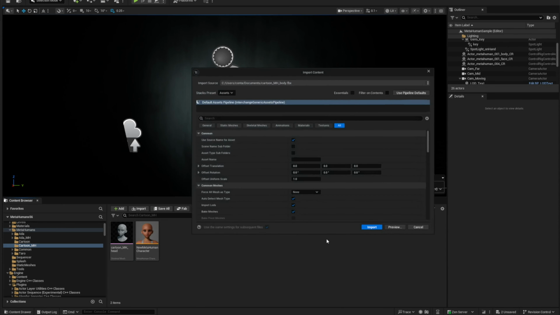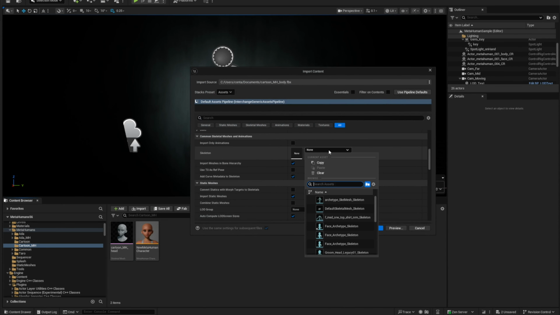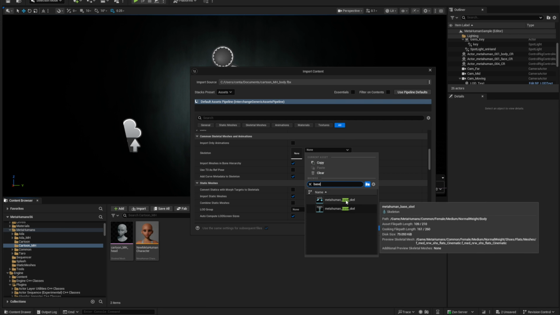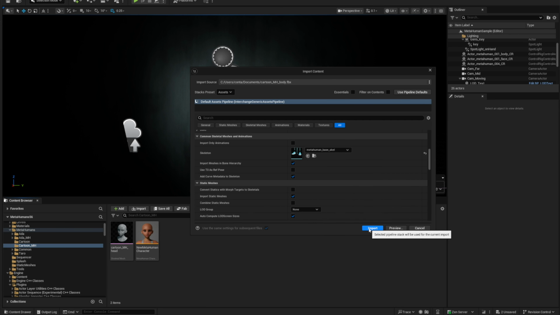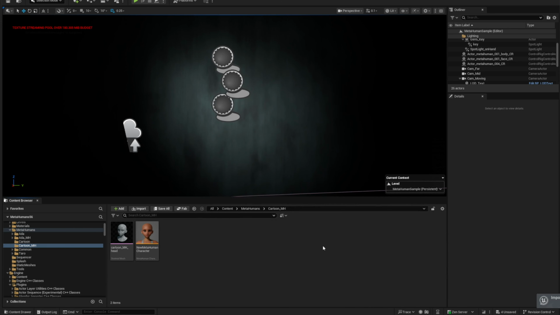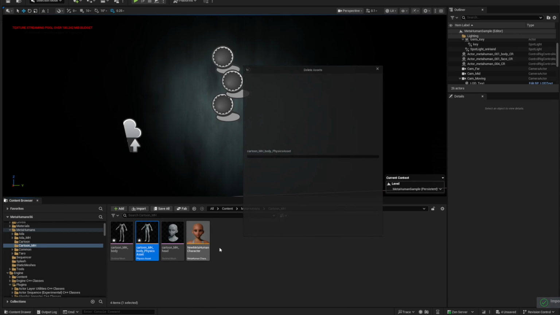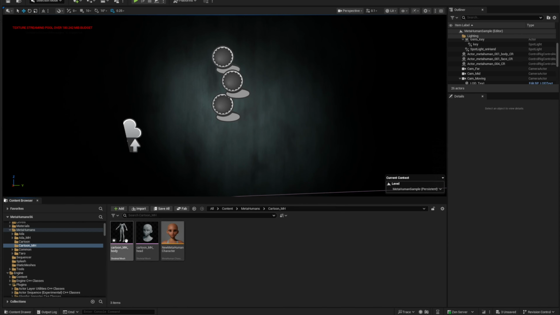As for the body, it should also use the MetaHuman base skeleton found in the common folder. Now let's open the MetaHumanCharacter asset file.